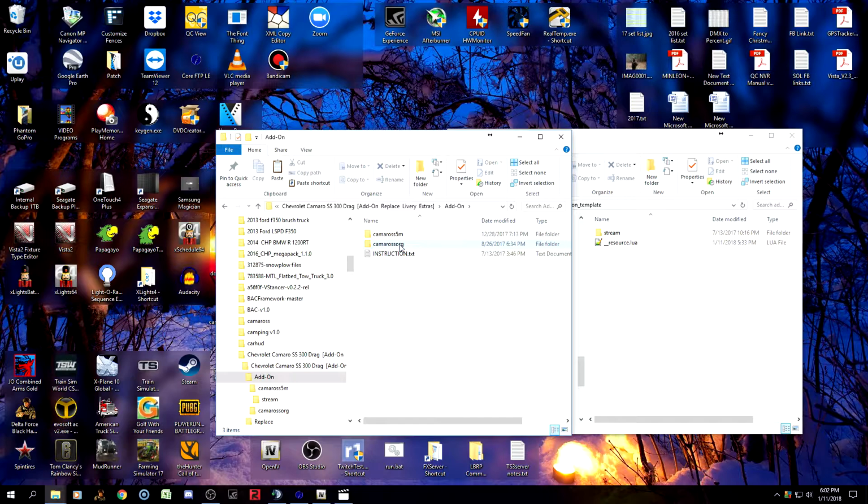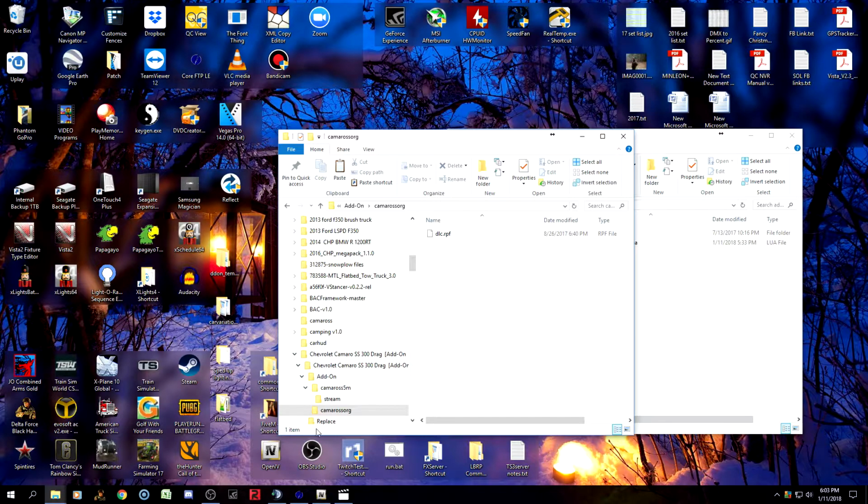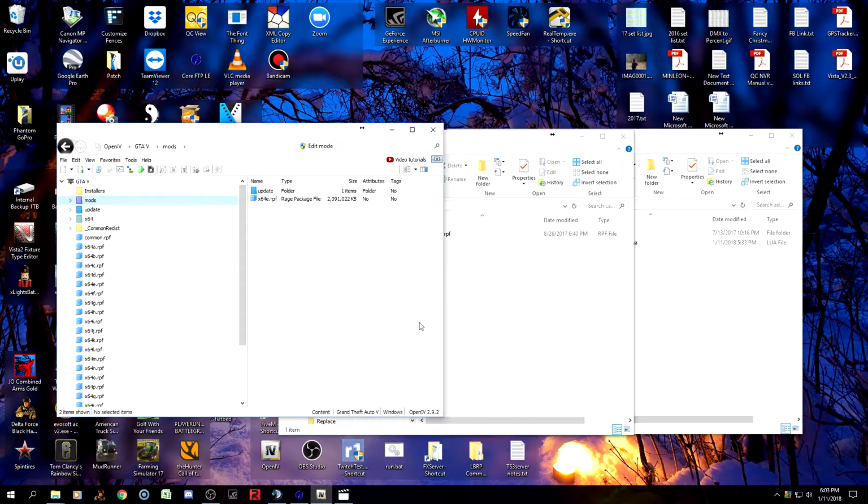you'll get a file. This is what I have on my server now. That's why I have it named that. And this is the original file that came with what I downloaded. If you open that folder up, you have a dlc.rpf file. And to get that on your 5M server, you're going to need to open OpenIV and transfer some files in there. You'd want to go to the mods folder, update, x64, and DLC packs. That's what you're looking for.